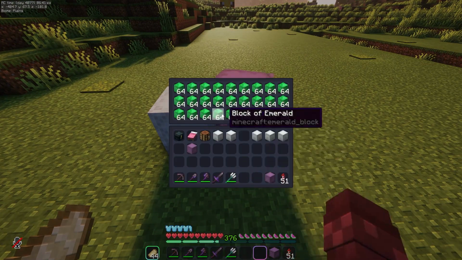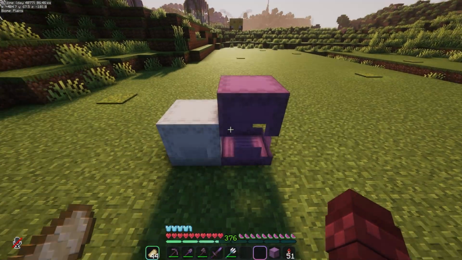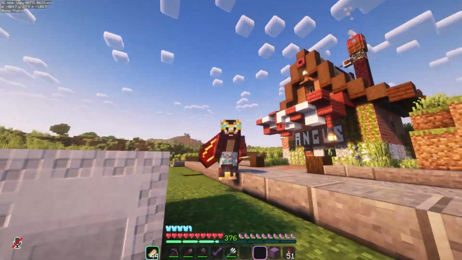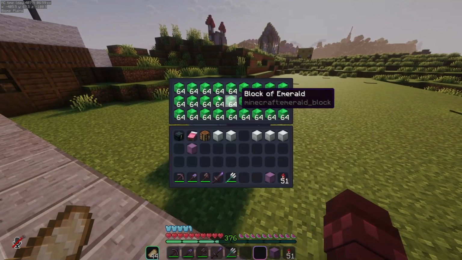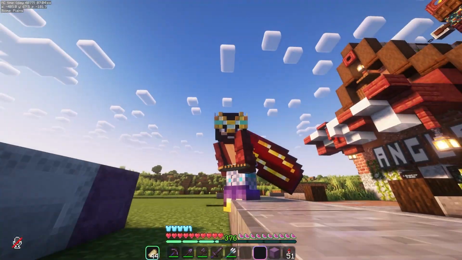We have these, remember, we built a whole raid farm, so we have a whole bunch of these blocks of emeralds, and people have been wanting totems. And I made that little totem finding game, and I think most of those have been found, so it's about time I set up a shop for these, so people that need totems can come and get them.